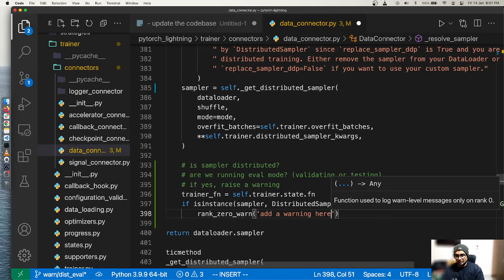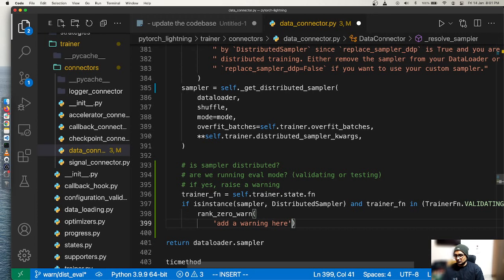Now we need to see what kind of warning we want to raise. We need to give a good message to the users about why we need it, what's happening behind the scenes, and why they should consider using a single device.